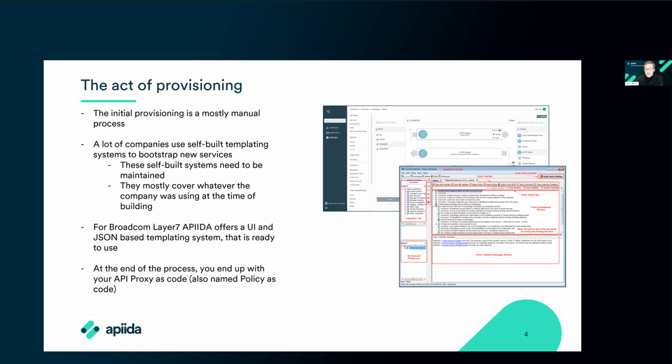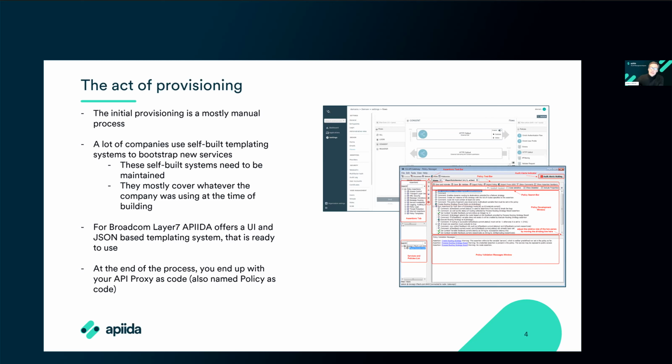They have interfaces where you are able to define your API proxies in a visual manner. Because that is quite time consuming, and because a lot of companies have services that look and feel similar to each other, a lot of them use templating languages to bootstrap that process.